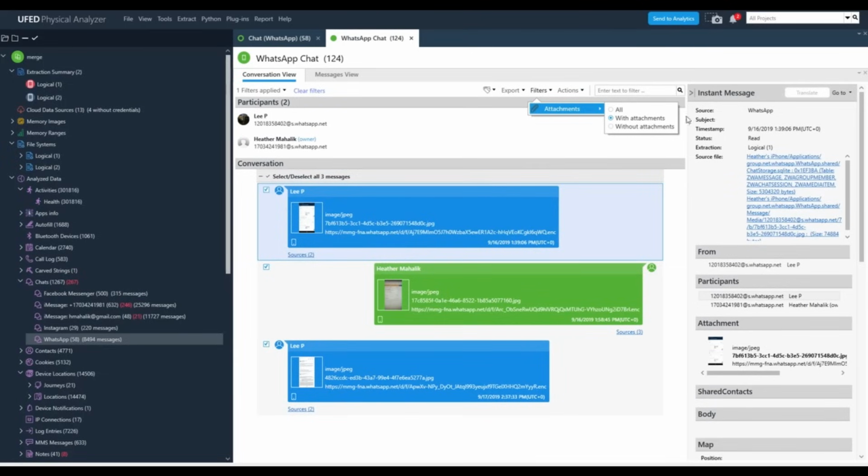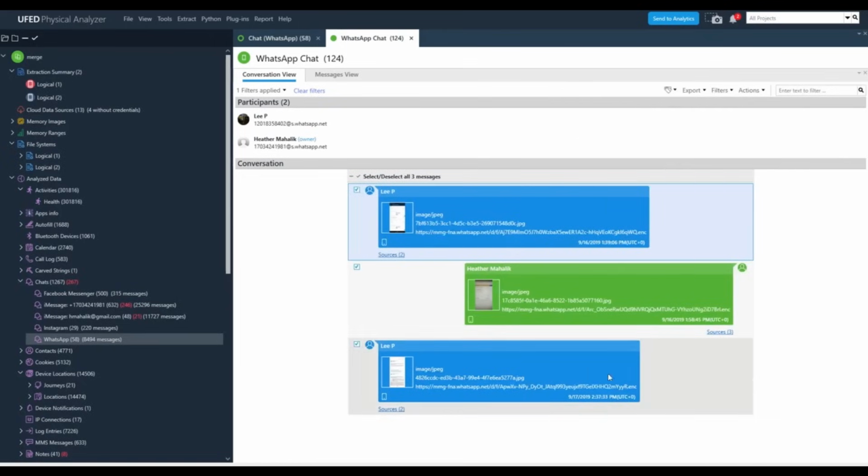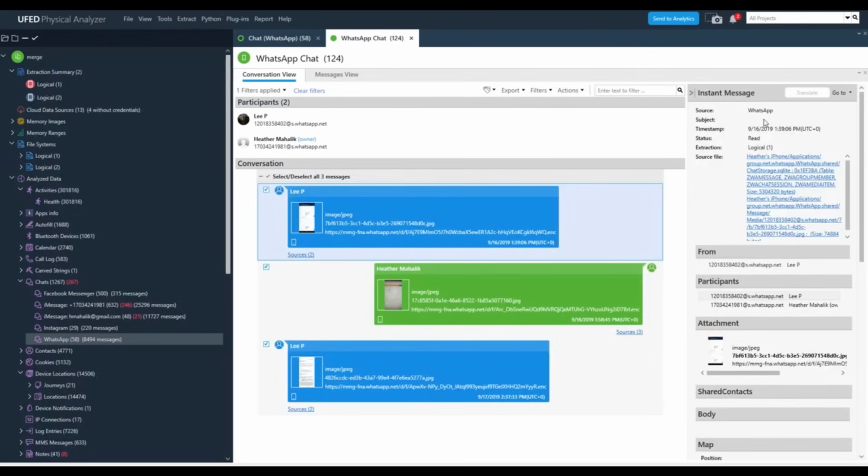An additional thing you can do is this pane on the right-hand side can be hidden. I prefer to have it in my view because I like to verify all my sources. But if you wanted that right pane to go away, simply select Actions, right pane, and it will disappear, giving you a fuller view of your chat messages. To bring it back, simply select Actions and right pane, and all your messages reappear.